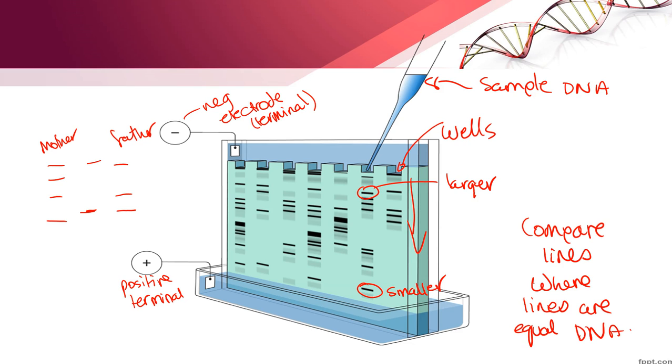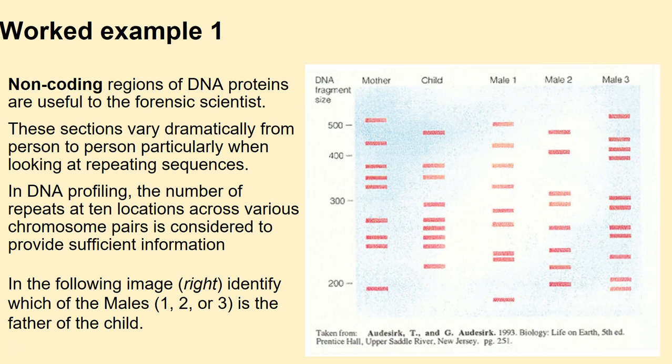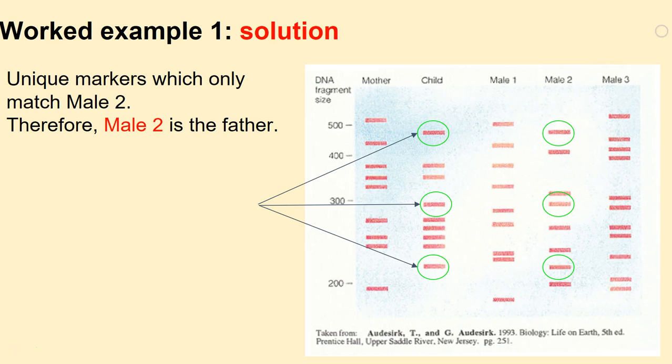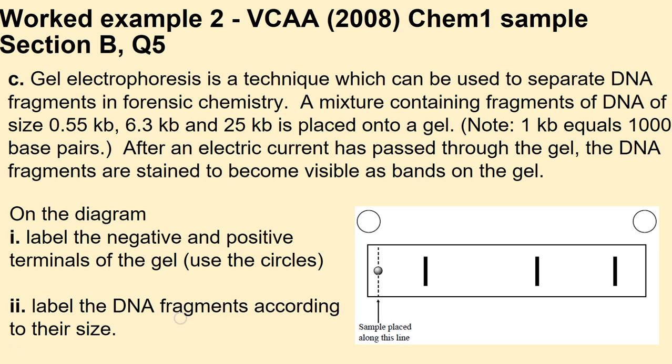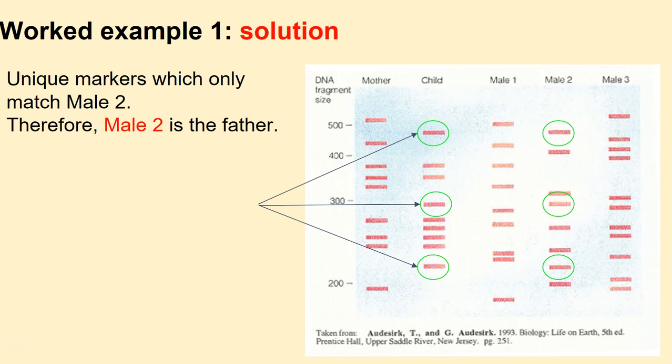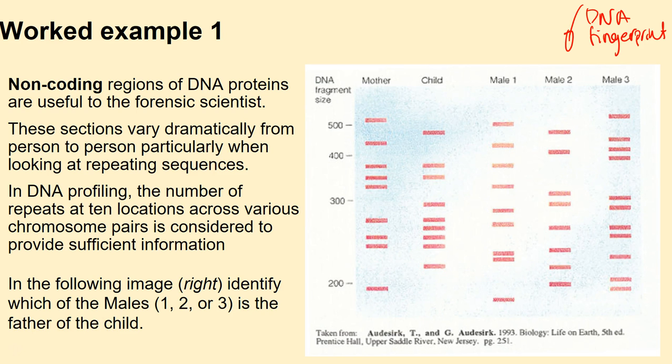So let's have a look at this and try and make it a little less confusing. This is what we refer to as a DNA fingerprint. This is what we get from gel electrophoresis. What we see is the pattern of the pieces. Proteins chop up the DNA into lots of little pieces, and then we know where certain genes are. So it's basically a comparative one.